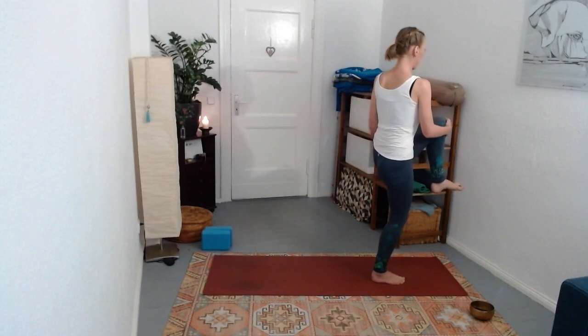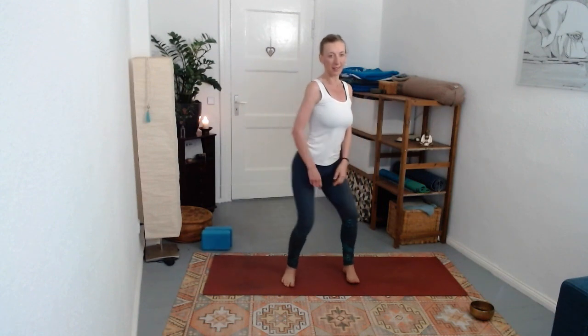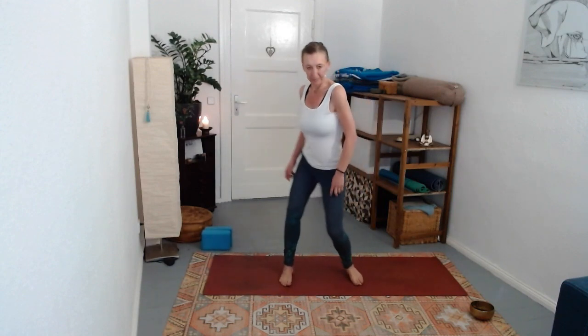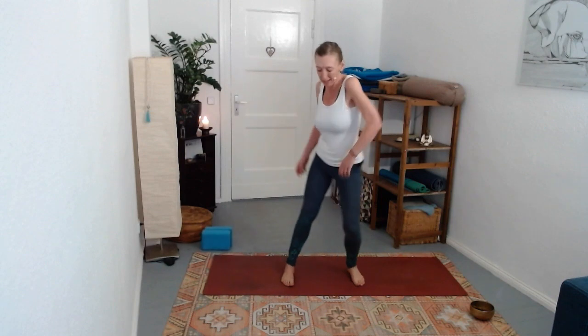Face back forward and settle that foot down onto the ground, soften the knees. Come back to letting the hips move from side to side, letting this movement ripple into your shoulders. A few more rounds - maybe the shoulders get a little bigger, make it your own, maybe just make a dance out of it, make it fun.